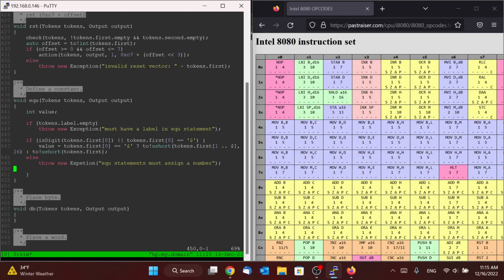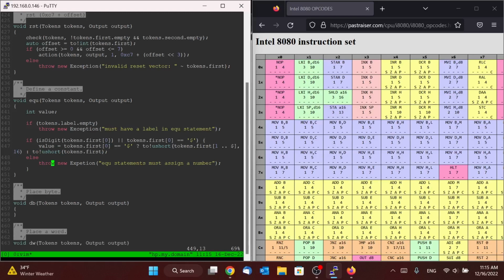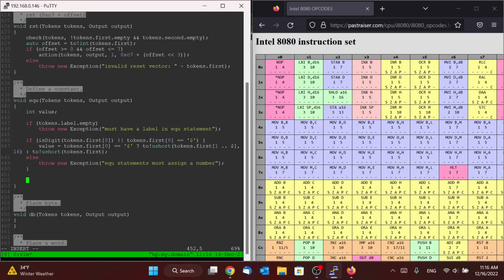So after we've done this now, oops, spelled exception wrong. All right, so if we're in our first pass, then what do we need to do? In our first pass, we need to actually create a new symbol that has the name that we asked for and has the actual value that we asked for.